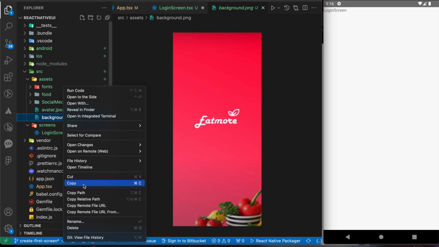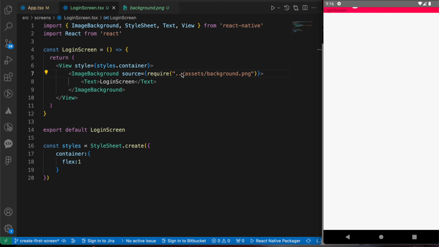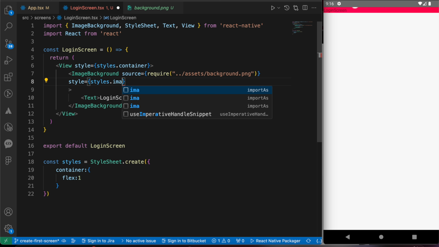Just copy relative path and put it here. Great, isn't it? It doesn't appear because we didn't give it some styling yet. Style equals styles.imageBackground.